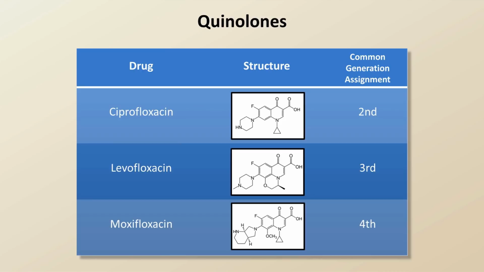You can see their structural similarities and also notice that they all have a fluorine attached to the central benzene ring. This fluorine is present in the vast majority of quinolones, hence the commonly used substituted term for these drugs of fluoroquinolones. Although quinolones are sometimes also placed into generations as listed here, there really is not a standard as to how this assignment is determined, and it may vary slightly from source to source.